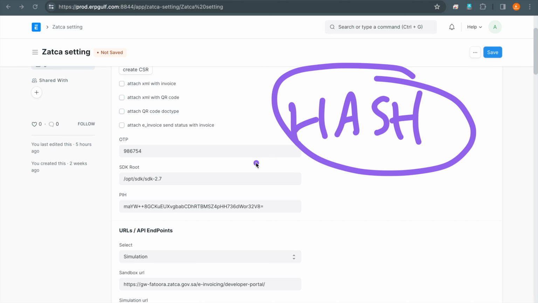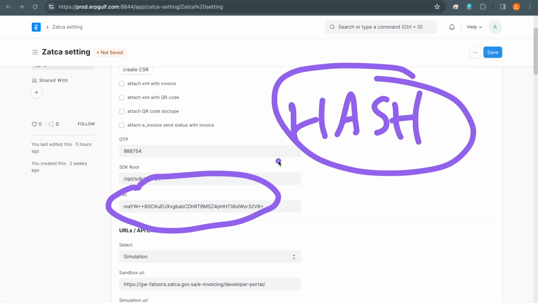And whenever you are sending a new invoice, there should be the previous invoice hash. The hash of the last invoice should be sent along with it. So if you check the XML files, you will see there is a hash for this invoice, and there is a PIH that will be for the previous invoice. So both will be sent, so they can cross check and verify.